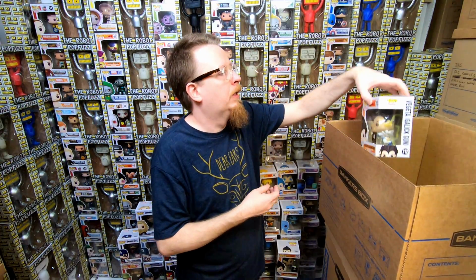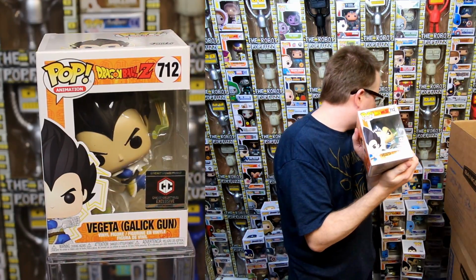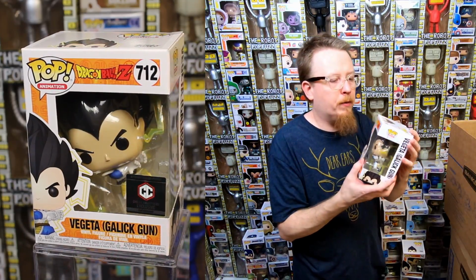I haven't really gotten much of it, so to me, anything that's like 6 months old is still new because I haven't started getting it in. Once it starts coming in and I get them like 2 or 3 times, then it feels like it's older. Okay, and finally I have another one of these. So I'll be keeping one and I'll be putting one for sale in my shop.